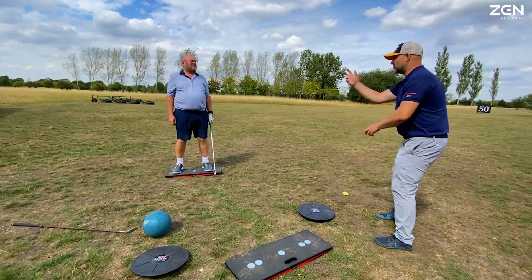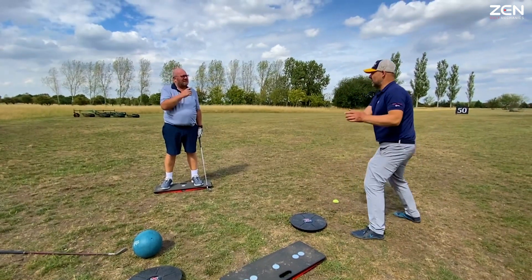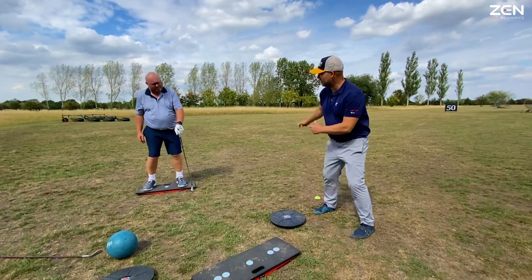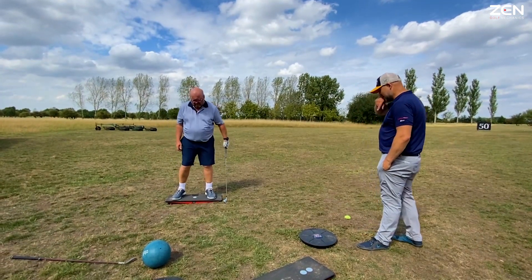Otherwise it's too — it's like throwing a ball like this. And then I've got to try and find some kind of sequence instead of getting the thing off in motion. But it's this that's triggering. And what's moving this is the feet. So now you've got your body moving. So the backswing's the same.